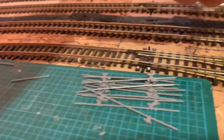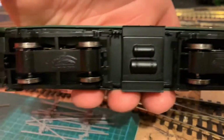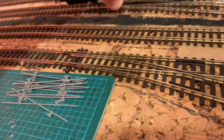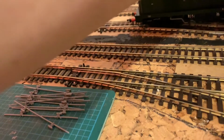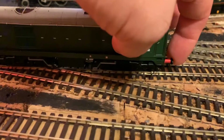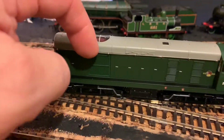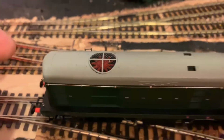Actually, I'll look underneath. Right, first, you've got pickups on all wheels, no traction tyres. There's drive to both bogies from the motor, which is centrally mounted. We've got NEM pockets on each side, which are part of the bogie. And we've got sprung buffers as well. You've got the handrail knobs there. Sorry, my finger's in the way. And we've got a separate wire handrail. We've even got a separately fitted radiator cooling fan.